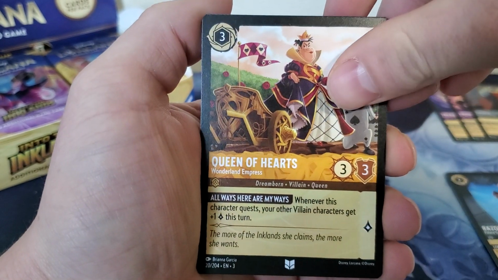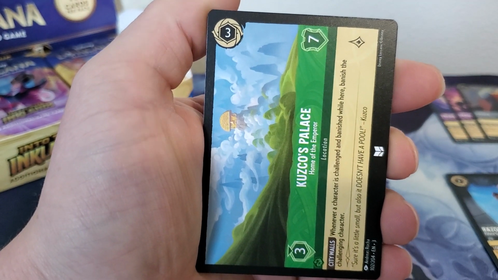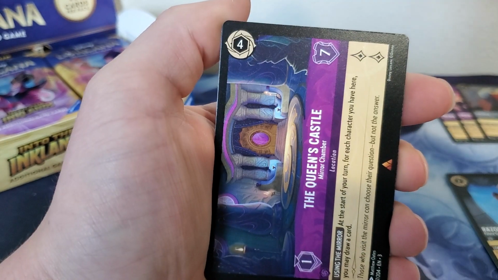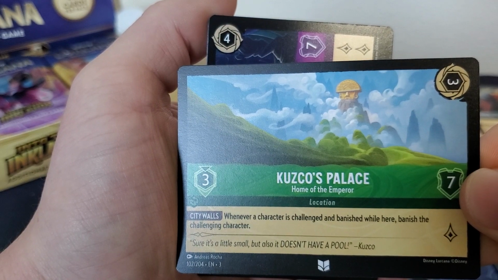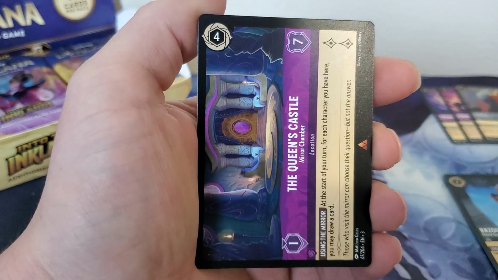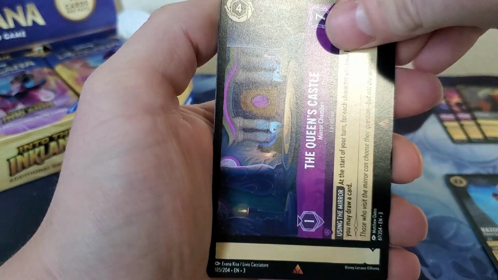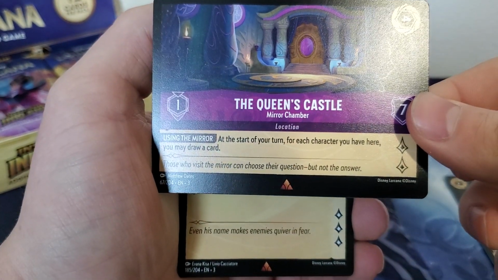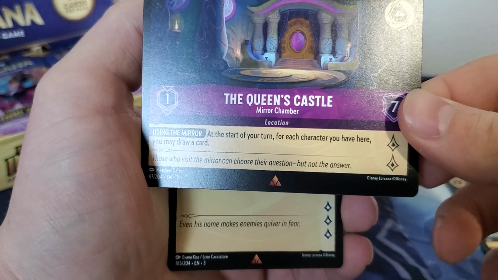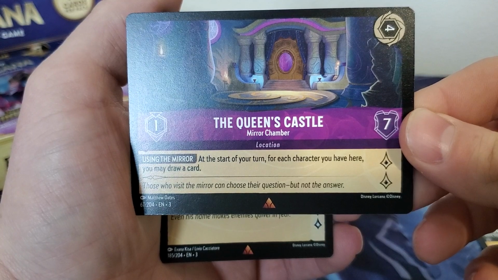All right, Queen of Hearts, Cusco's Palace. Oh, we got a rare one. This character challenges, banish here, banish challenge character. We got a rare, the Queen's Castle. At the start of your turn, for each character you have here, you may draw a card. That seems pretty legit.